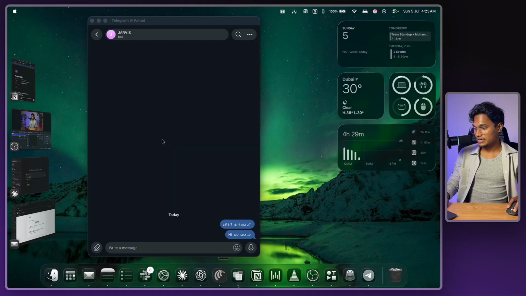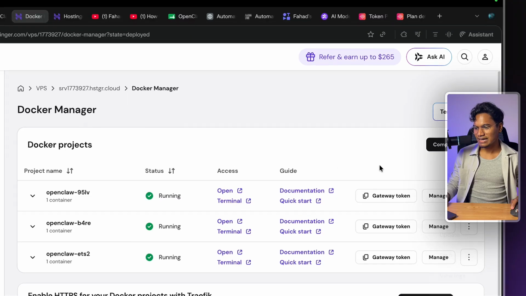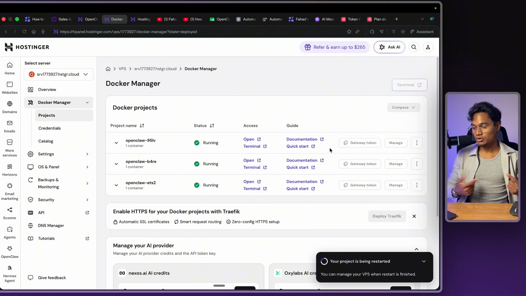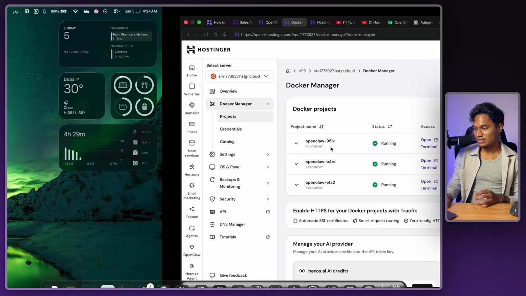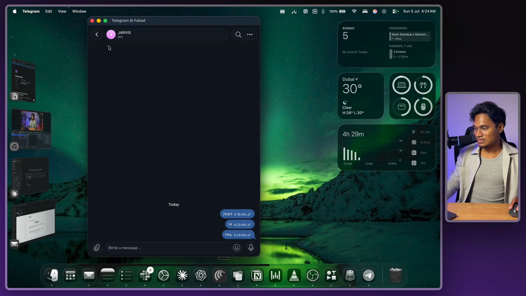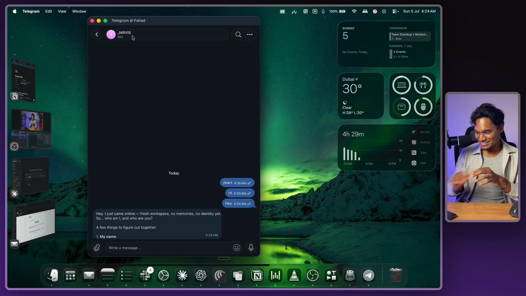It's gonna fix itself. Alright guys, so one of the things that the bot recommended was restart your gateway. So that's exactly what I'm gonna do. I'm gonna click on this button, I'm gonna click on restart. Now it's gonna restart my OpenClaw server. So let's just wait for the restart to be done, and I'm pretty sure once the restart is done, the Telegram is gonna be fully functional. Boom, it's restarted. I think I don't even have to do anything. Let's just say, hey, let's see if it's typing back now. Awesome, it's typing now. See, our baby is back at it again. My baby is there. Let's go.